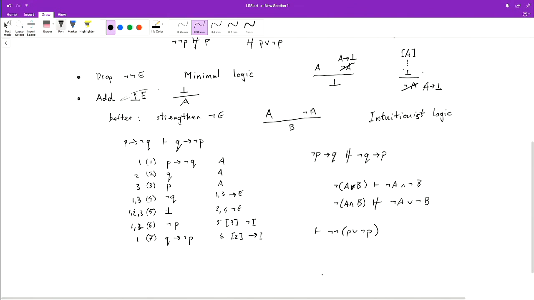These are views based on some kind of verificationism, the idea that for something to count as true, there has to be a way of verifying it, at least in principle. Otherwise, it would just sort of get beyond the scope of what we could do in a human language. And people who have taken that kind of view find that they are led to intuitionist logic rather than classical logic, and so this is a focus of some of that debate in philosophy, which is the most important debate that's been going on in philosophy of language of the last half a century or so. So it's an important logic for that purpose.